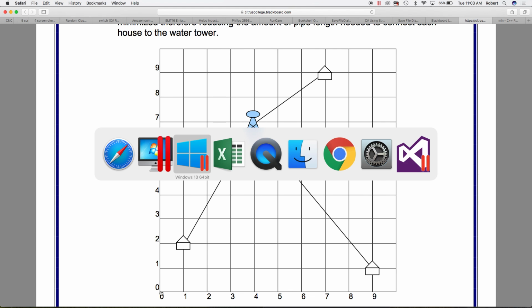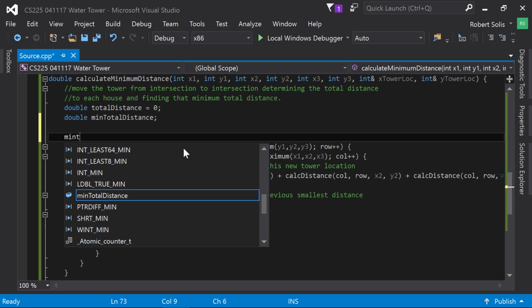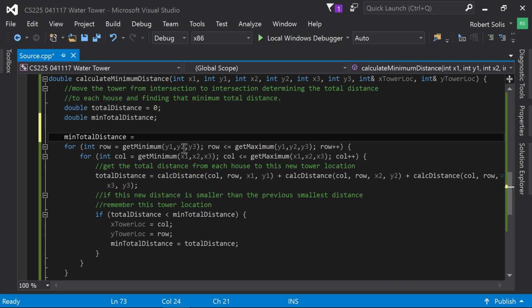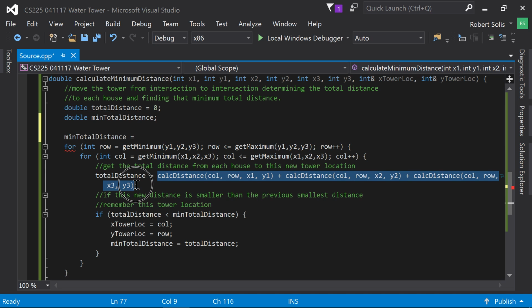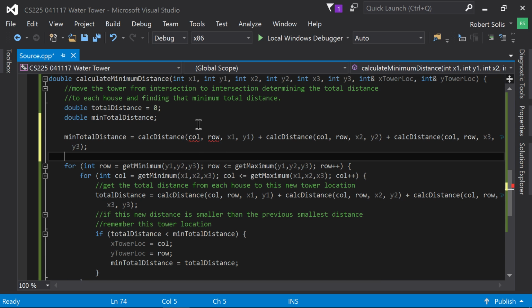So what I could do over here is this. Instead of setting it up as a huge number, let me just go ahead and do this. The minimum total distance is going to be this right here. Calculate the distance. So I have to make some changes here. Let me just go ahead and copy and paste this. Now it doesn't know what row and column are.